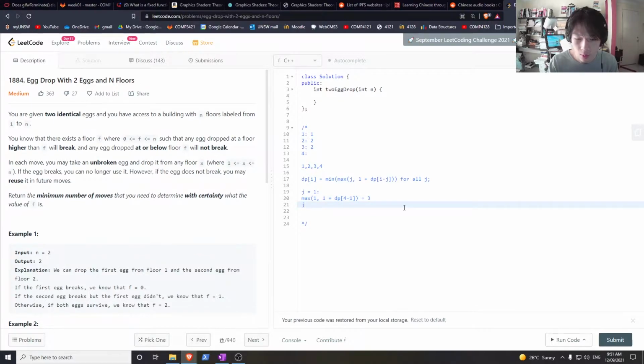And let's say j is equal to 2 now, so we have the max of 2 and 1 plus dp of i minus j, and i is always 4, so that's minus 2, so that's dp of 2, which is 2, plus 1, which is 3. So that's the max of 2 and 3, which is still 3. And let's do j equal to 3 now.